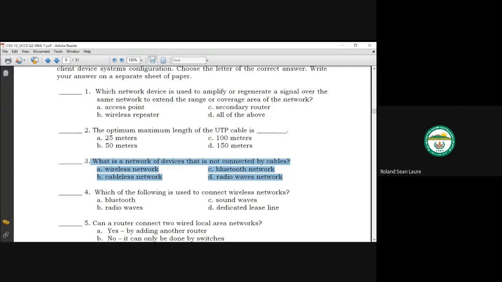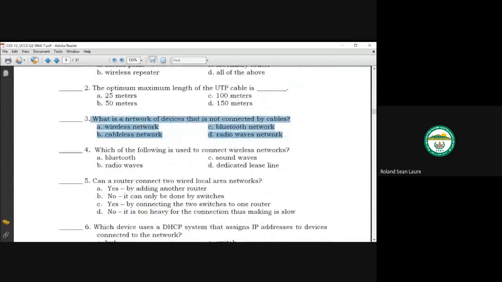Why? It is not connected by cable. It means wireless no longer uses cable. Okay, very good, no? The name itself, wireless, means no cable is used. So, the answer is letter A.